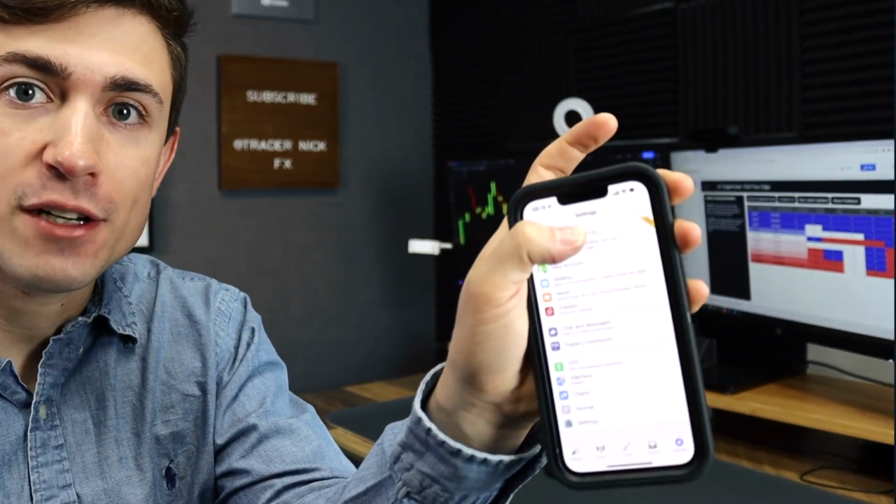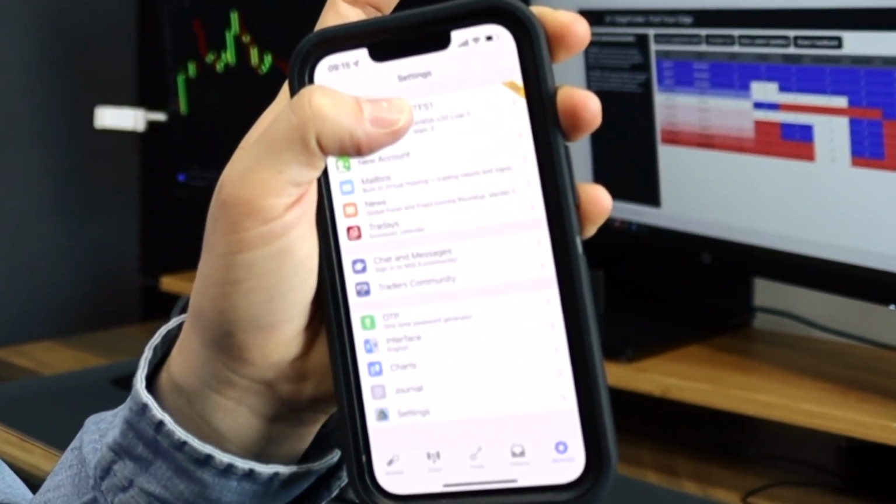Today, Euro USD is on the rise and I have a short bias. So in just a second, I'm going to take a trade to the short side, and yes, it is a live account. Hopefully you can see that there. No messing around with demo profits. This is a real trade. Let's go watch the trade start to finish.